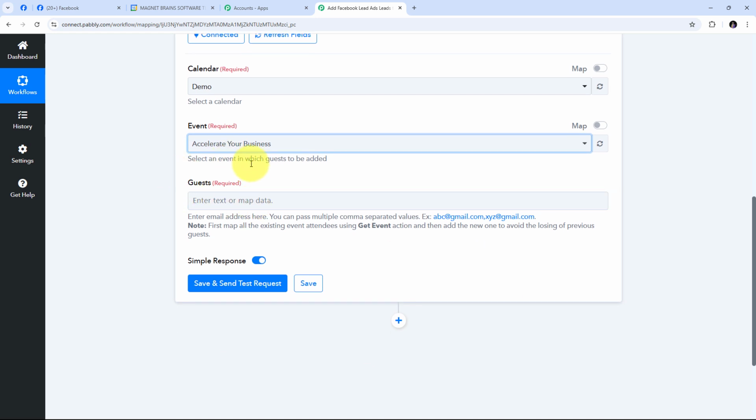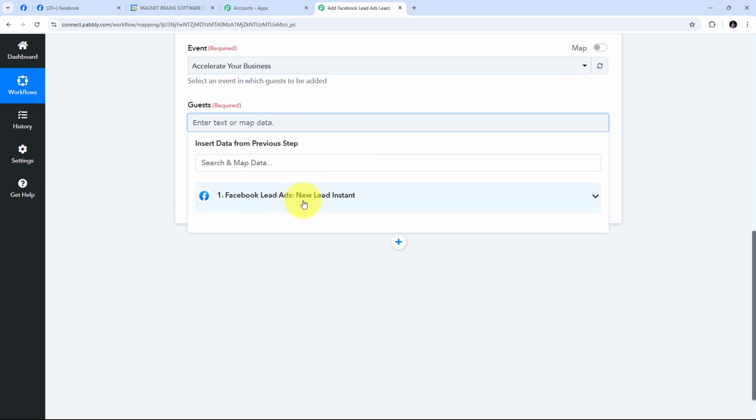And now I have to give the details of my guest. For adding a new guest, or for adding my new lead into my webinar, what I need to do is give the email address. Here I'm simply going to use my response of Facebook lead ads, and from that response I'm going to get the detail of my lead and map it here in this tab. For that I need to use mapping, which is a technique through which I can retrieve the data from the previous steps, and the data that is changing will get replaced with the new data in real time. So I'm going to click here.